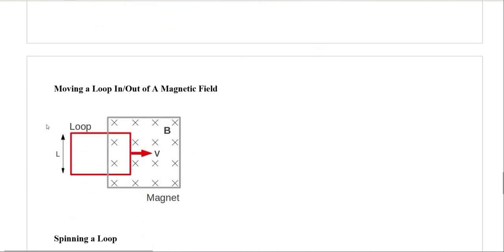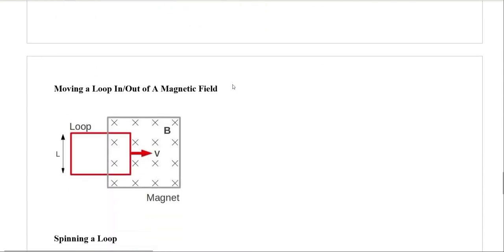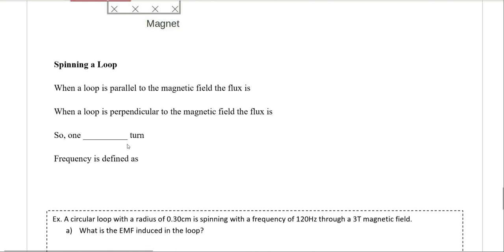Another, if you move a loop in and out of a magnetic field, you'll notice that this is the exact same situation as this, just instead of having a fixed set of rods and moving a bar, here I'm moving the rods with it. But we still have an area of flux that, as this loop goes in, becomes larger and larger. The field is maybe bounded by something, but as the loop goes in, there's a certain flux. So this follows the exact same behaviors. A spinning loop is the alternate way to do this.